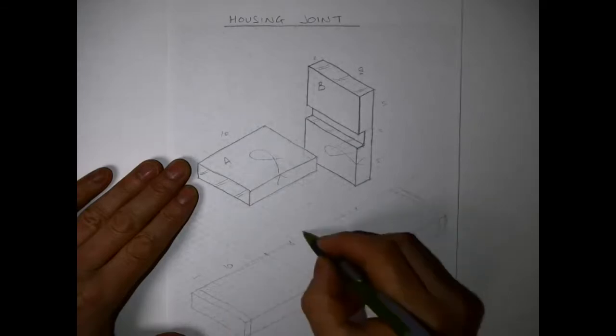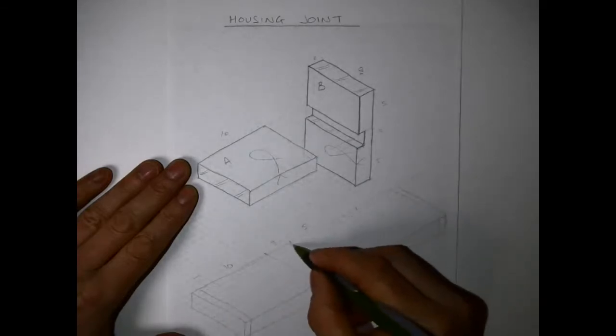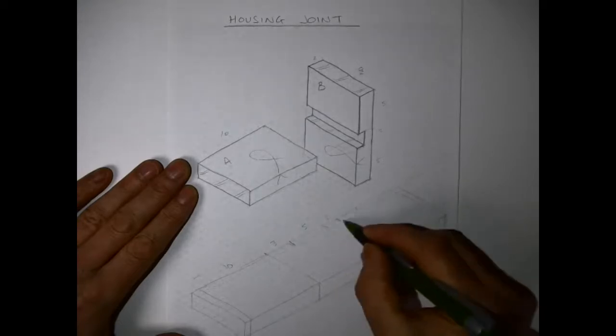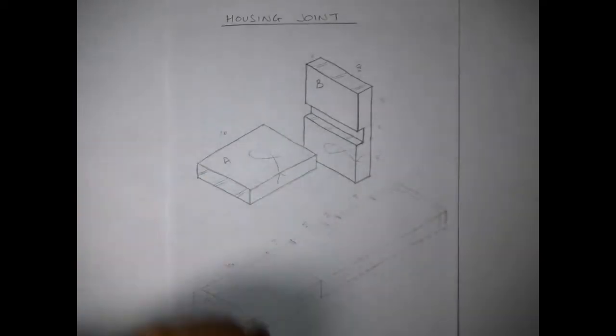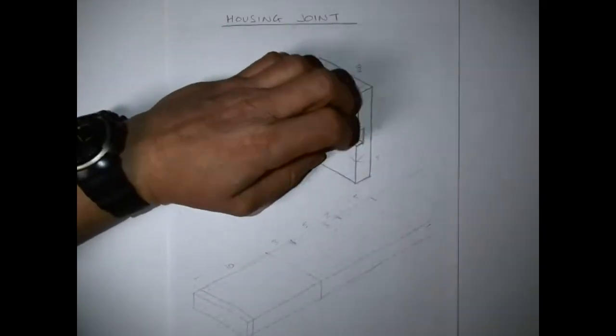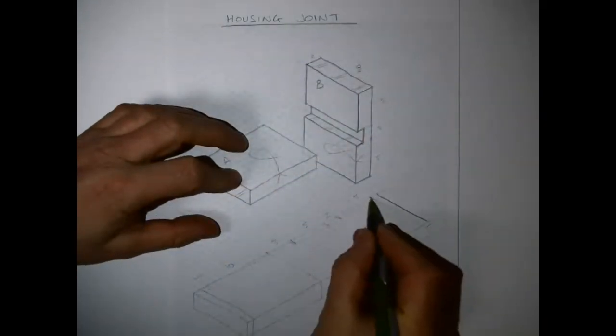Just make sure that you get those proportions right, then we can square them across. You can see I've taken it back and moved in the other direction now. So measured my three for the middle of the waste, which we wouldn't actually measure.